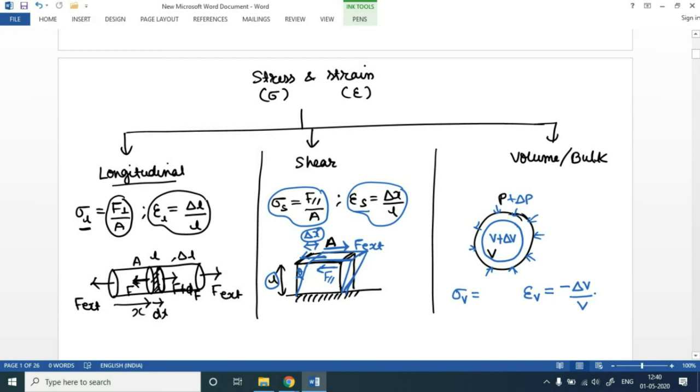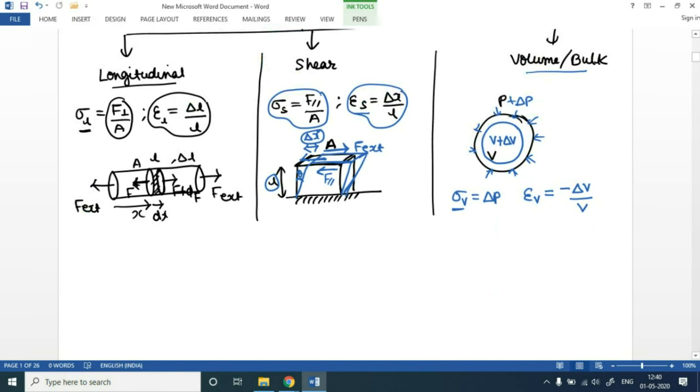And in that case, there would be a restoring pressure or restoring force per unit area experienced by it, and simply that will be equal to delta P over here. So that is how we define bulk stress and bulk strain. You should be aware that it is a strain which is giving rise to stress. If you apply some deforming force, that deforming force will cause some strain, and due to that strain, a stress will be developed in the material. So it is strain which causes stress and not the other way around.